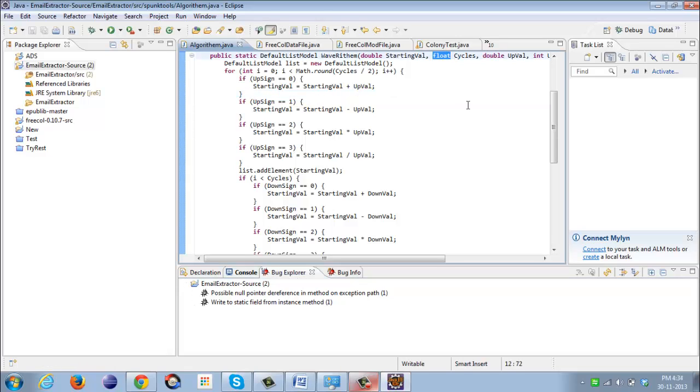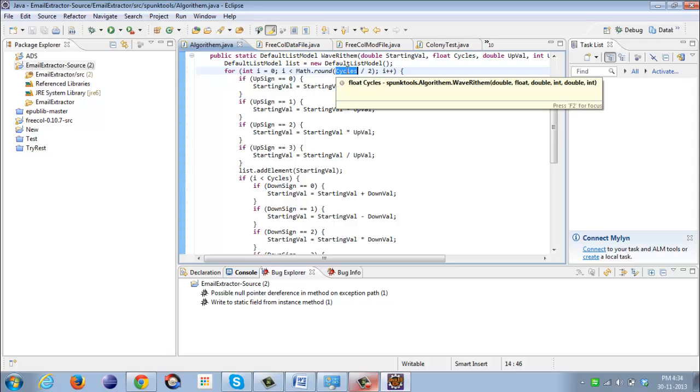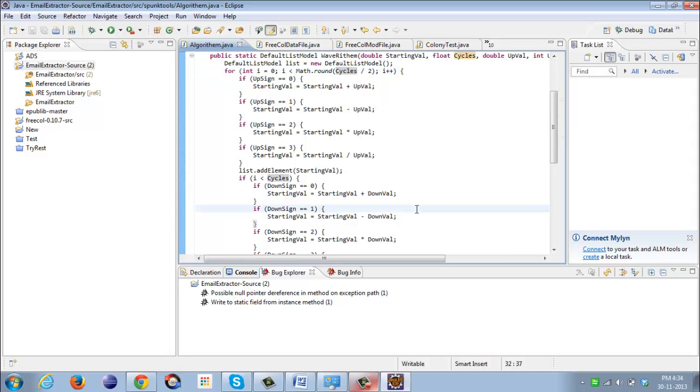So the FindBugs static analysis tool is actually very good at analyzing the code flow or the data flow in the class files, and now it sees that we are using float instead of int. So you can always perform a round on float values, and FindBugs is no longer complaining about it. This was one of the bugs which we wanted to show you, to show how intelligent FindBugs is in ascertaining bugs. Now let's run FindBugs on another project.